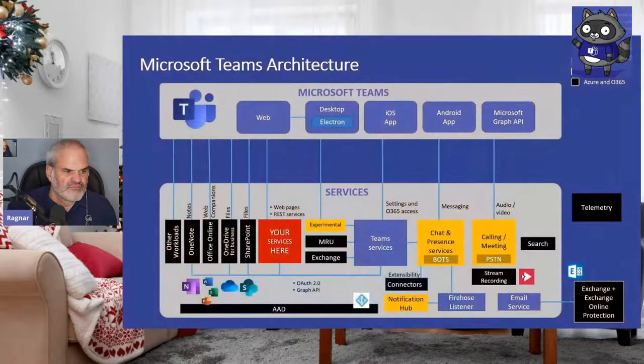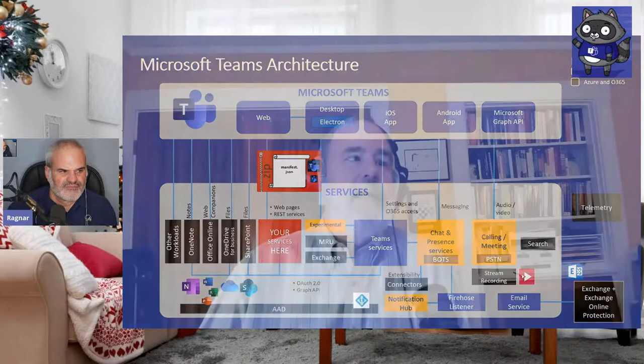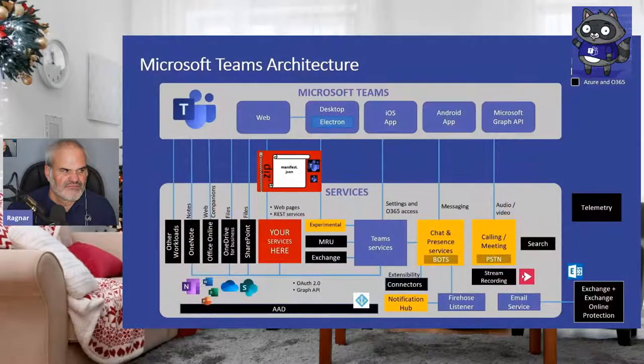So as long as you have a web page anywhere on the internet, or a REST service that implements a bot anywhere on the internet, and we can reach that, you can actually reuse that functionality inside of Teams. Now, Teams just needs to know where the web page is, where the web service is, and that kind of thing. And that's where the manifest comes in that you've seen a couple of the other presenters already talking about. The manifest tells Teams how to stitch your application into the UI. That's great. Waldek and Barnam took us through Teams capabilities, and in a few minutes, I'll be taking you through messaging extensions.